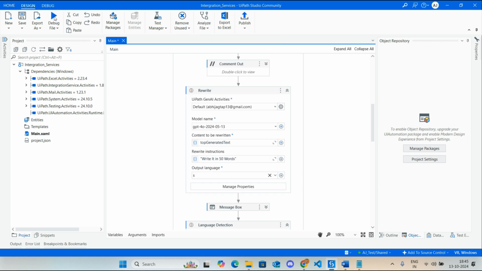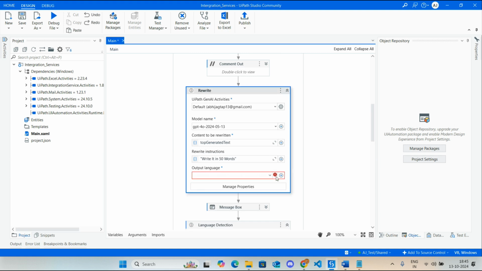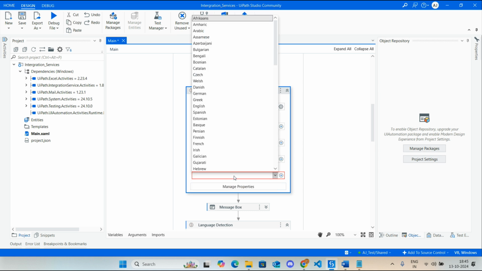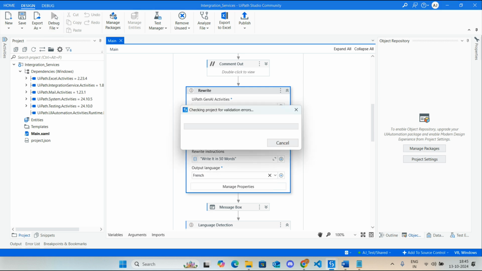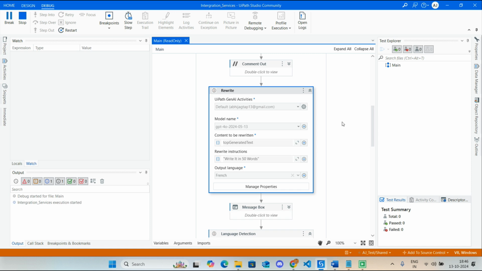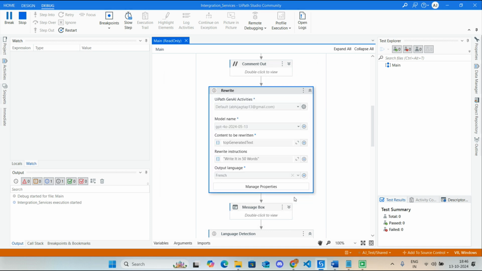And run this. Okay, sorry, I accidentally clicked over here. Let's use French. Save, run. So there will be a very good use case when we will be feeding any kind of invoice data, and we want to know what language it is in. So you will know by feeding data to language detection.